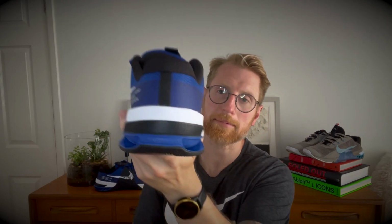So silhouette, the same. The heel clip is the same. You've got the Hyperlift insert, the same. Sole, same. And obviously the React foam in there as well. Really cosmetic changes to tweak the shoe based on feedback from the 7.